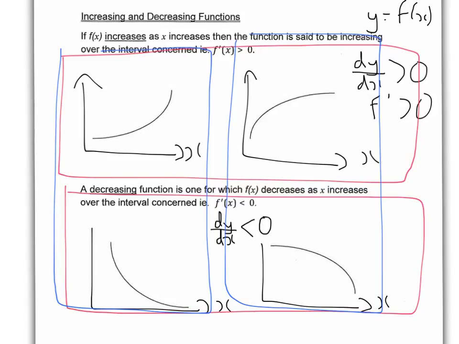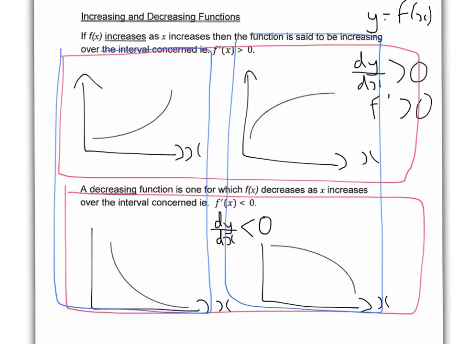But for now, notice that the principle or the idea of being increasing doesn't matter how it's increasing as long as it is, and decreasing doesn't matter how it's decreasing as long as it's going down as x increases. If you ever see the phrase increasing function, you should immediately be thinking gradient is bigger than 0. If you ever see the phrase decreasing function, you should immediately be thinking that the gradient should be less than 0. These graphs here are not very interesting because this one is always increasing, this one is always increasing, this one is always decreasing, this one's always decreasing.